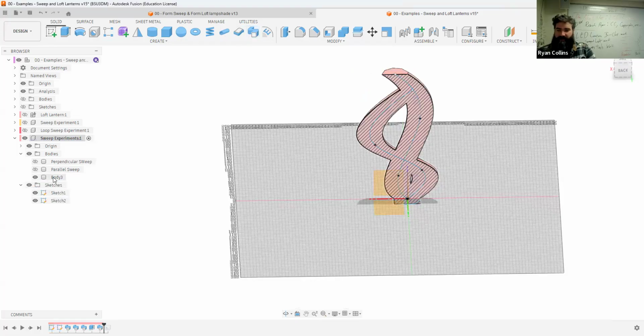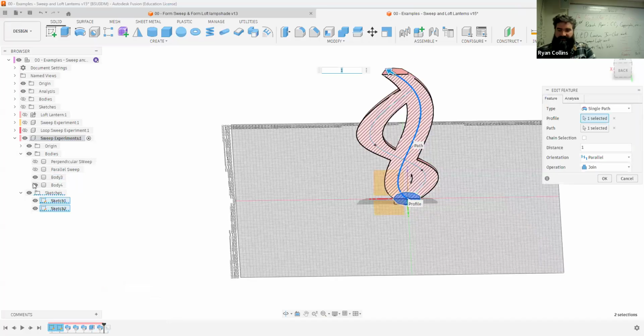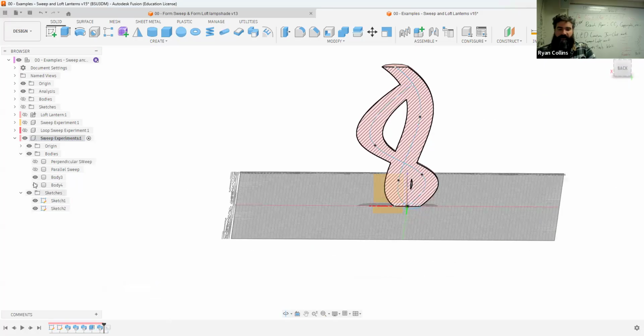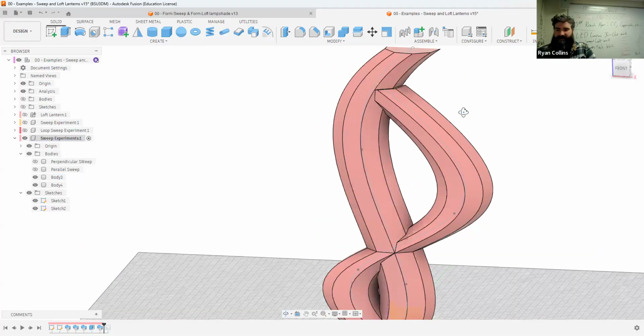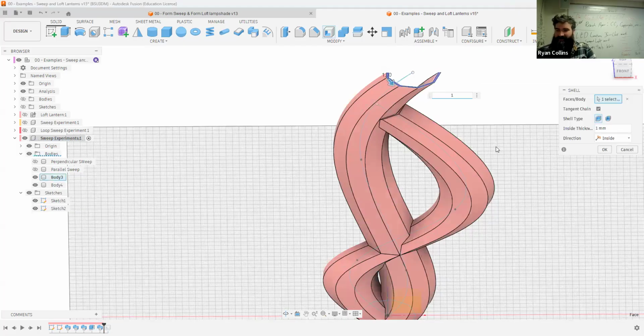Oops, I should not have joined that, because join, I gotta hide that base first. There we go. Now I can join them together and keep the base separate. So now I could have this extra pasta and lamp and hollow it out. Let's see what kind of trouble I get into trying to do this.